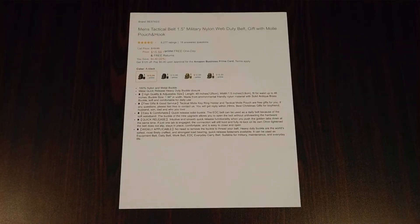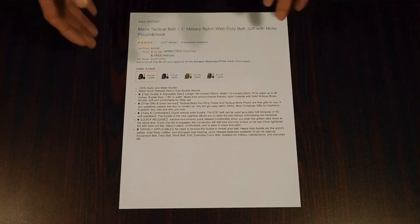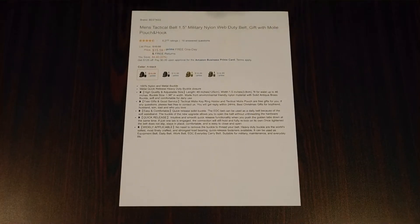Alrighty, welcome to The Watchman News. I've got another quick product review for you — this is kind of an unexpected one, but you really cannot beat the deal. I was speaking recently about needing to get more belts, because the type of belt I use you can't just easily whip in and out of a pair of pants. So I need more pairs so that I can have pairs of pants staged — like, we've got our EDC and that's all good, but if things need to get a little more serious and I have to change my clothes, it's nice to have that other set of clothes staged and ready to go, including a belt and anything that needs to be hooked to it. I still need to get another Leatherman Super Tool 300 sheath so I can have it pre-staged as well.